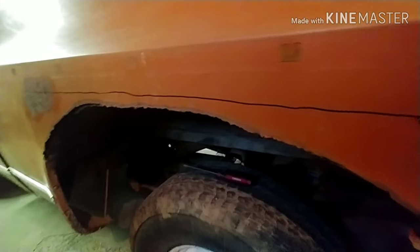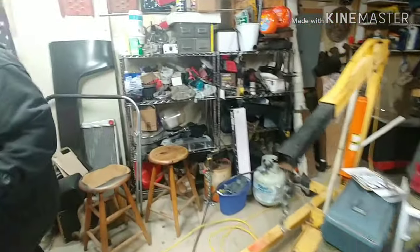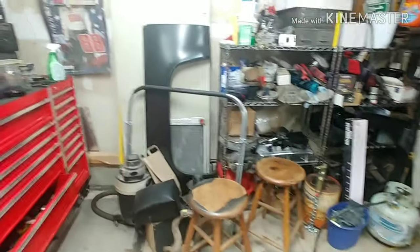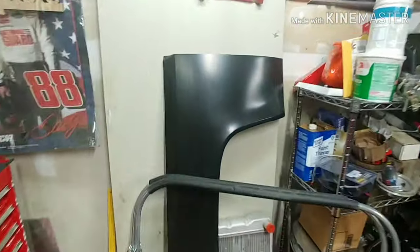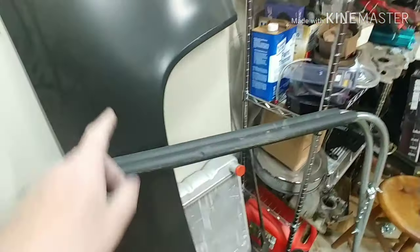But what we're going to do is, the straighter this line, the better. So we're going to cut the other piece down, because the metal isn't that good. So it's over there on that wall, that big, huge piece. We're going to cut that down because that metal is a lot thinner than the good stuff. It's a lot thinner.